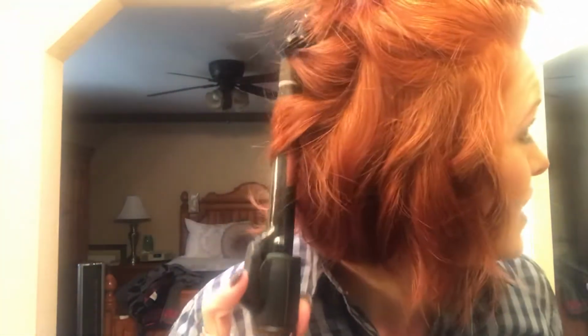So the back, I don't do a lot. I just make sure it's not laying flat. I'll go back and do little pieces, but it's not even curled, I don't think. I literally just put a few little ones back there. Nothing organized or strategically planned. It's just, okay, let me make sure. Yeah, so that works for me.